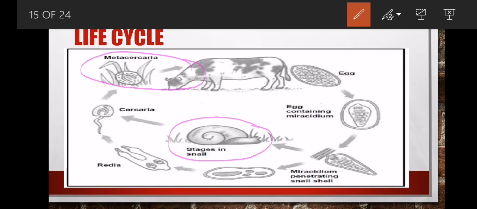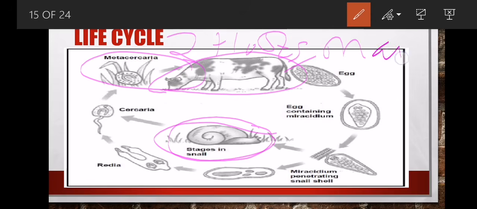Then also, remember, it's a two-host life cycle. If it's a two-host life cycle, you must know these two hosts. You must know that the farm animal, which is a cow in this case, and then the snail, which is an intermediate host. The farm animal is the main host, the snail is the intermediate host, it's just needed to complete its life cycle. We will look at what we can do to reduce, treat or prevent liver fluke. We must destroy their intermediate host. In that case, the life cycle will not be complete. I hope you understand this one clearly.